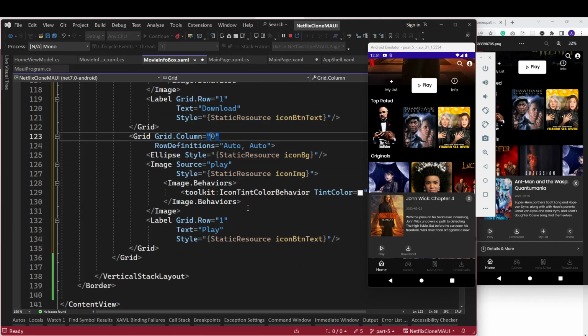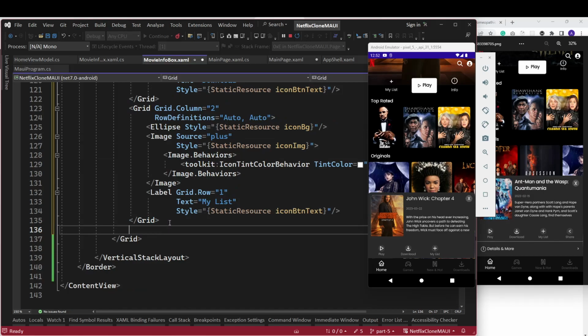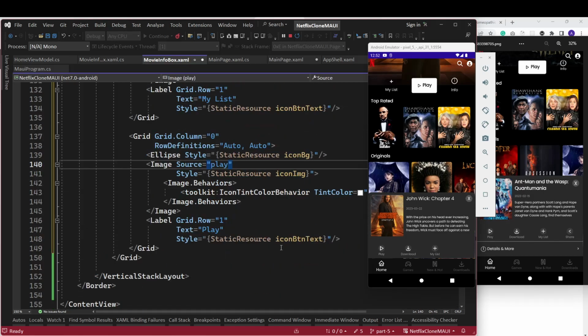And the third one, it is going to be column 2 and my list, and this should be plus. Yeah. And then fourth one, the share icon, share, and it should be share, and column 3. Okay, so we have all these buttons now.